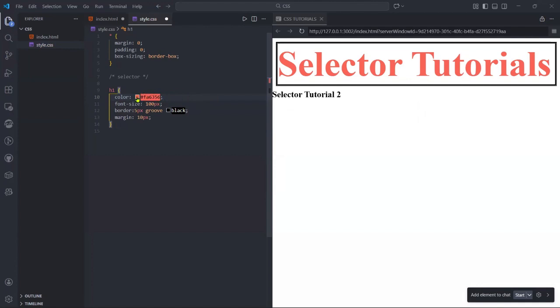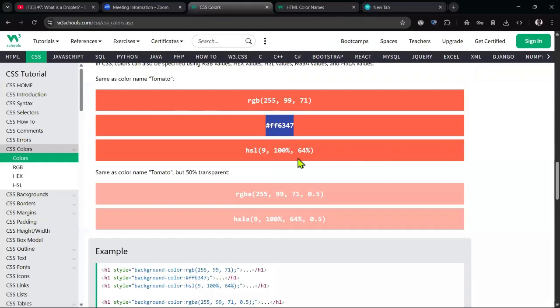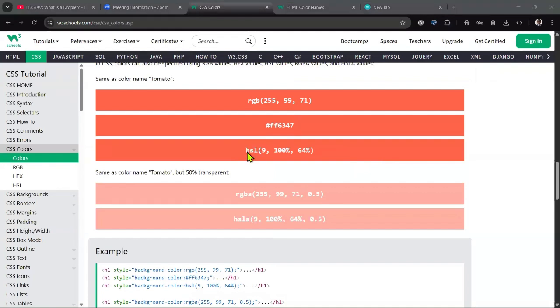So mostly you see some people use this, some people use the name. Understand? And then we have what? HSL. HSL is what? This is hue, like this.